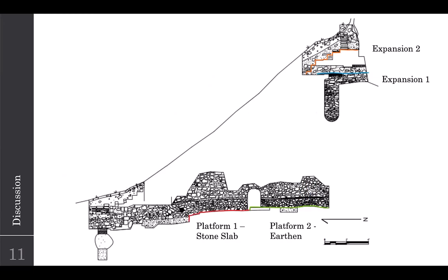If you want to hit the next one, I'll zoom in a little bit closer. The Atalaya was originally built, its earliest phase of construction is this red line and this green line. It was basically a platform at this time during the late Preclassic period, and consisted of a multi-tiered platform. A second platform was located to the north, and on either side of this hill there were two platforms that served as a way of looking over the landscape. This elevated ground allowed people to survey the landscape.